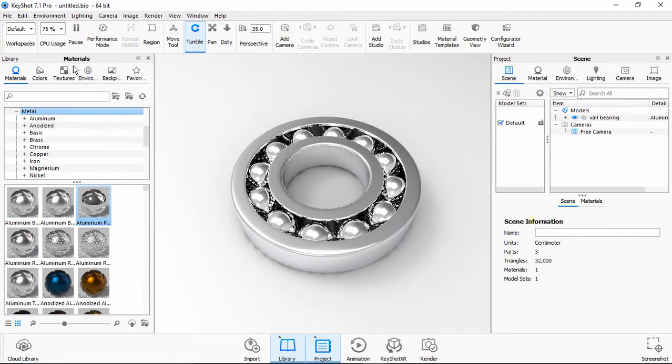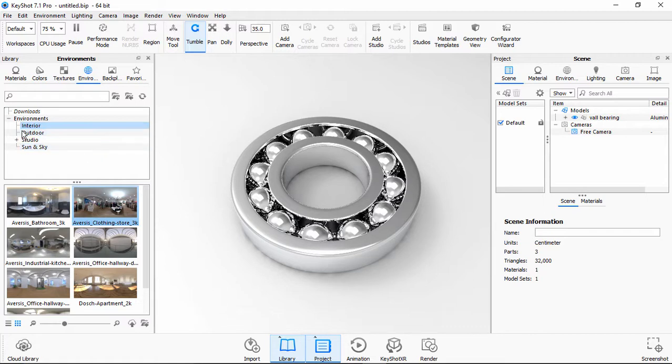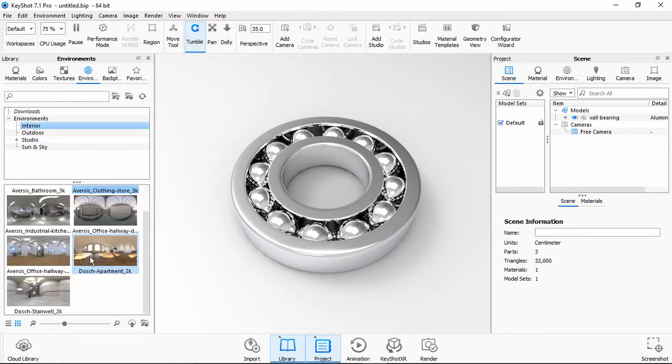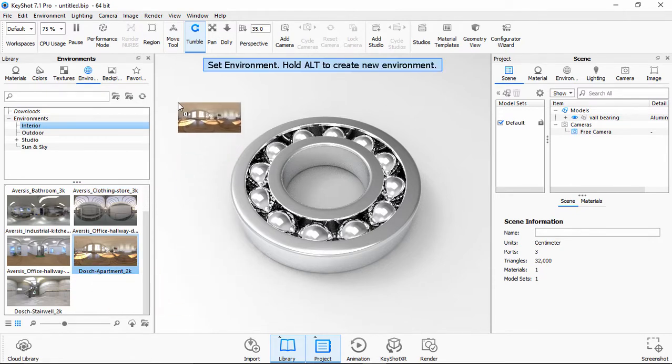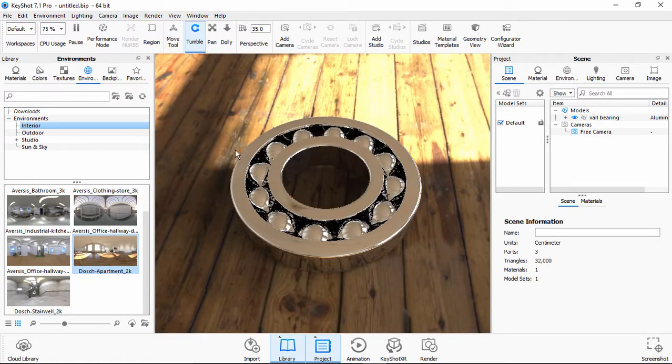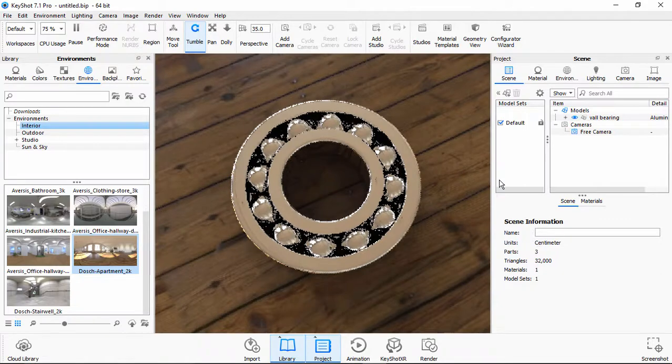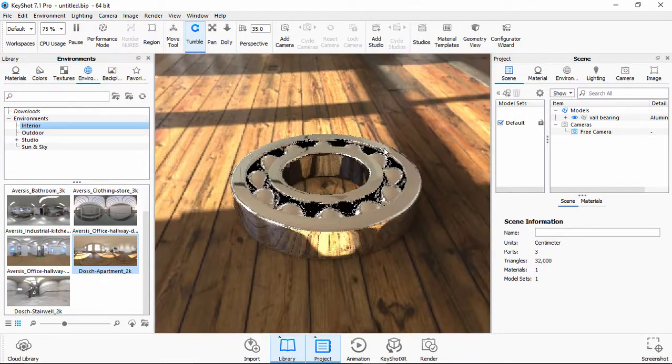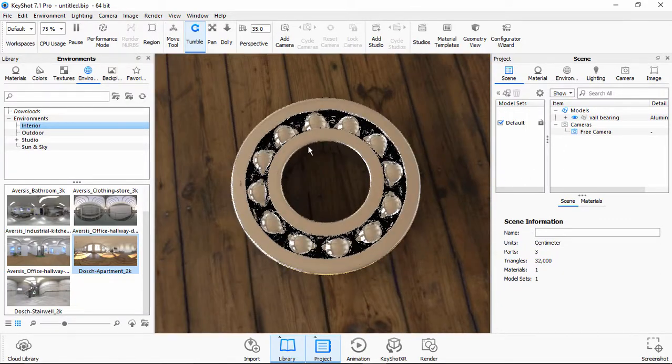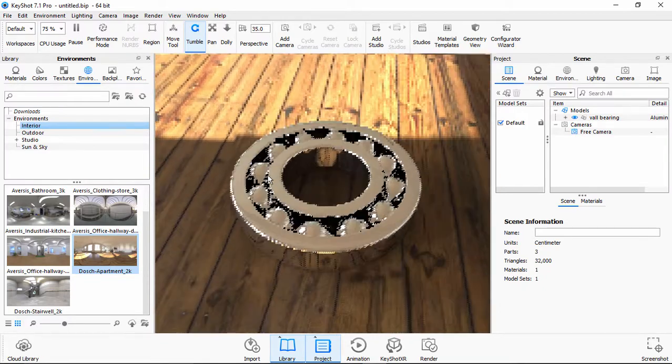So go to the environment and the interior. Yeah, set up this. You see, we already see it looking nice.